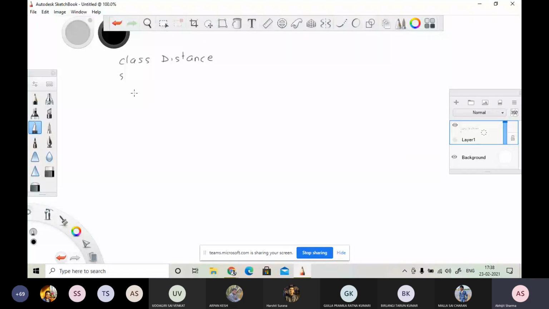This class will contain two data members, feet and inches, where inches is of type float and feet is of type integer.